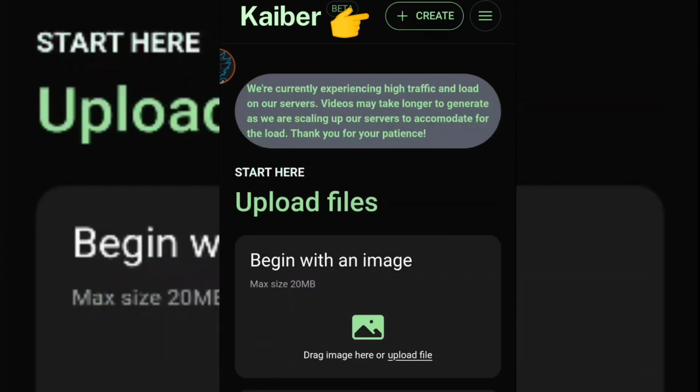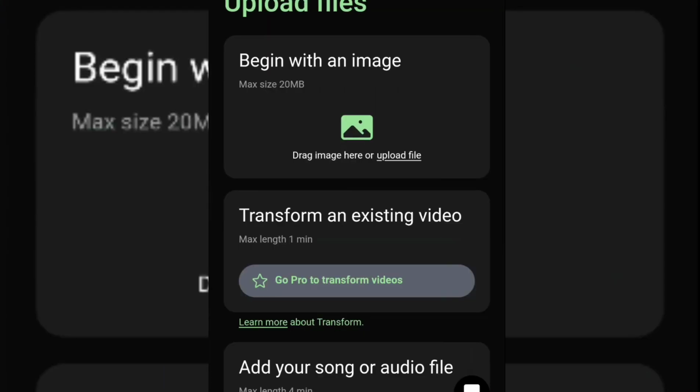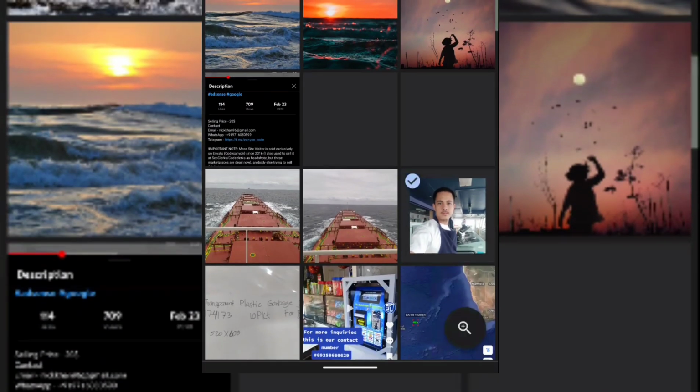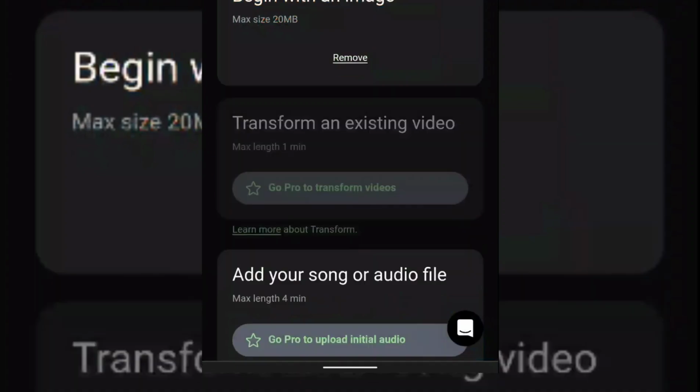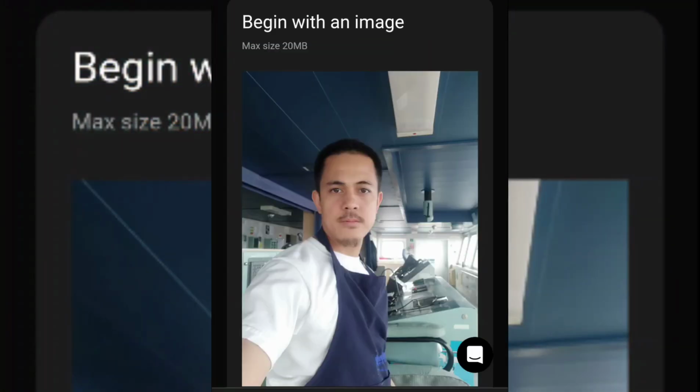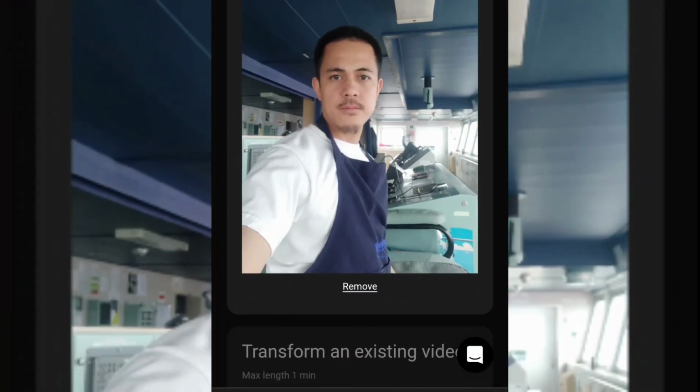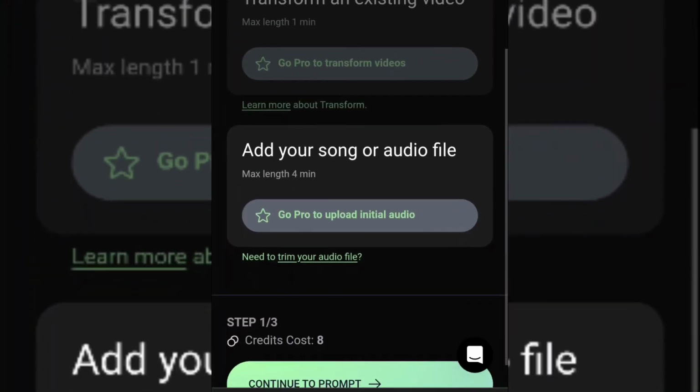Now upload your image. Scroll, and continue to prompt.